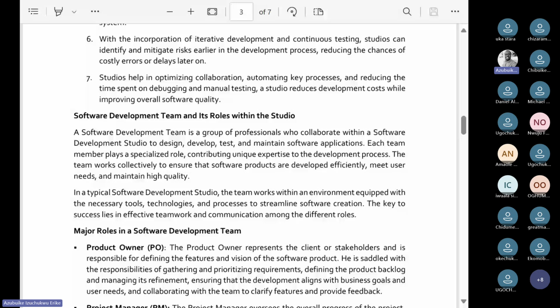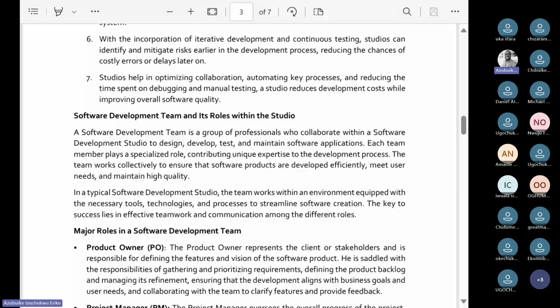The output of their work is put together collectively to ensure that the products are developed efficiently with the purpose of meeting the user requirements.